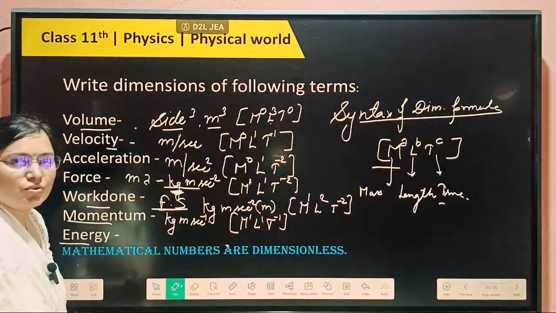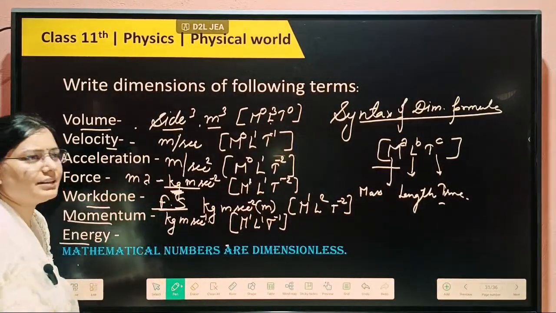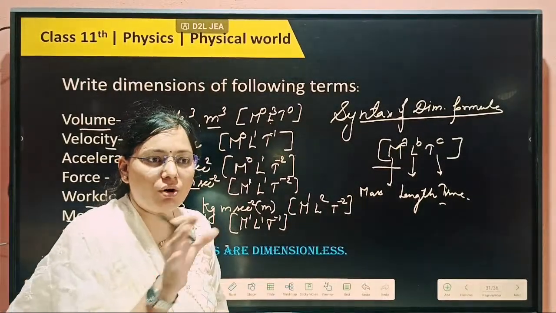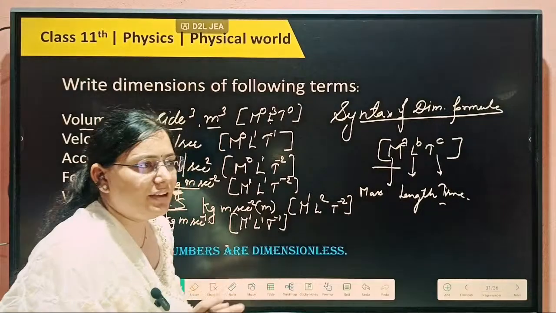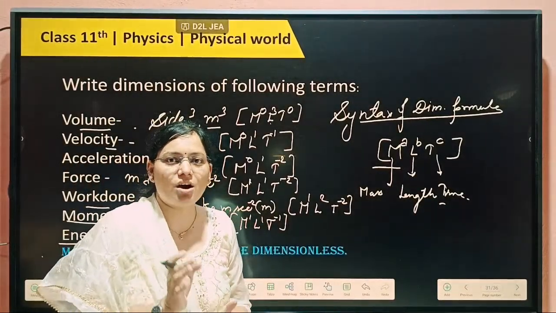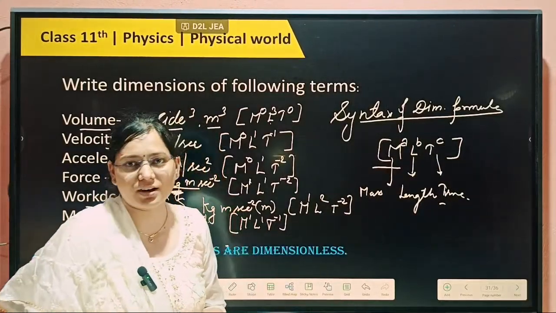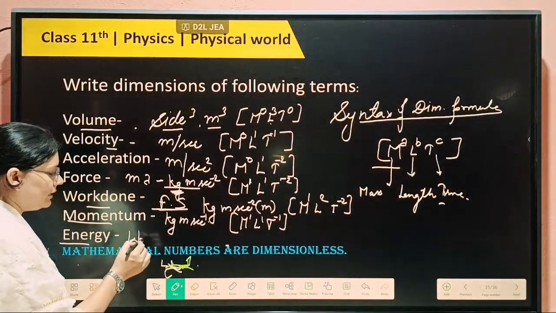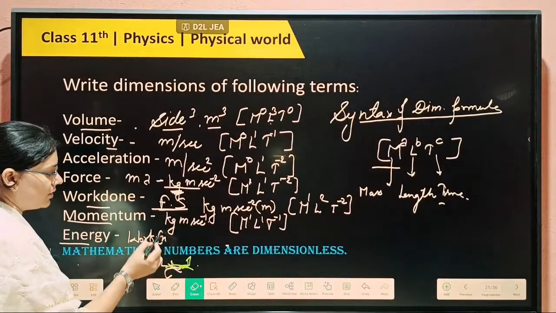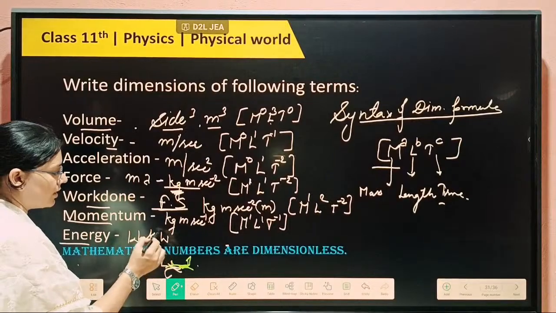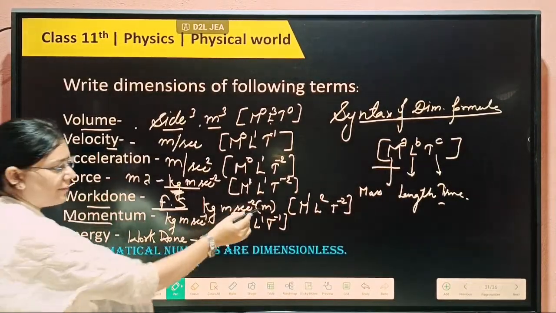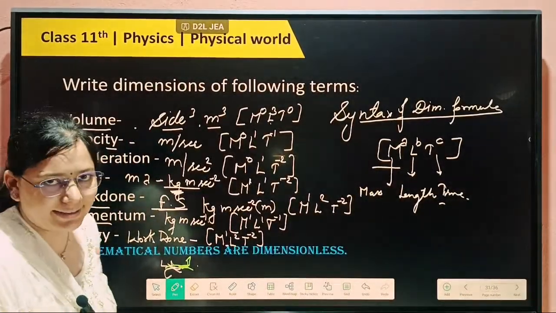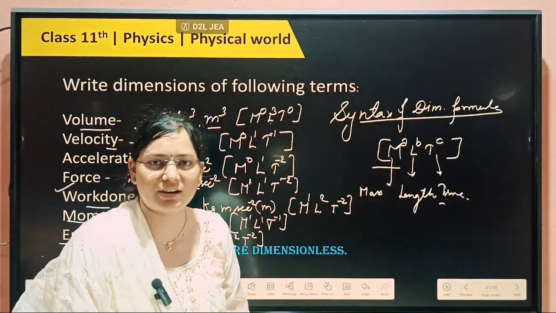Okay. Next, our energy. For energy, in our nature there are different forms of energy acting. Keep in mind one thing: energy will always be stored in the form of work done. Anywhere you want to find the energy of any term, it will be stored in the form of work done. That work will always be equal to our energy only. So mathematically, energy is always equal to work done. Work done we have already done: its dimension formula is m1 l2 t minus 2. This one is our dimension formula for the energy. Clear to everyone? You can find the dimension formula of any quantity using its unit only.